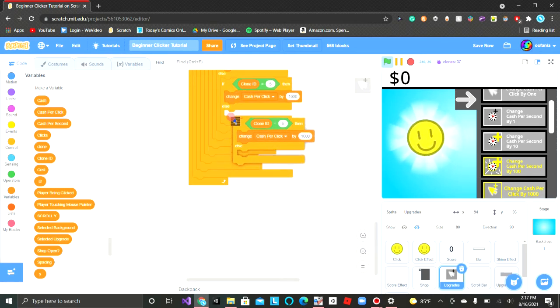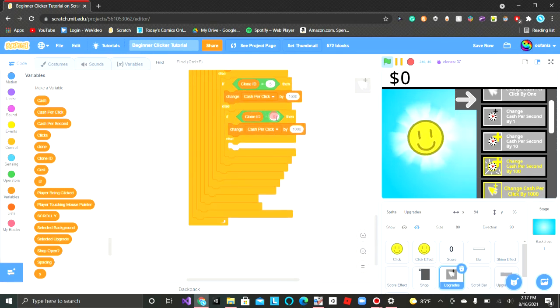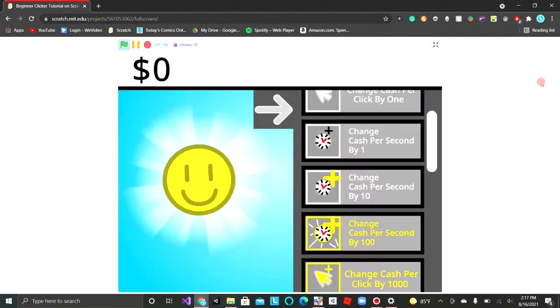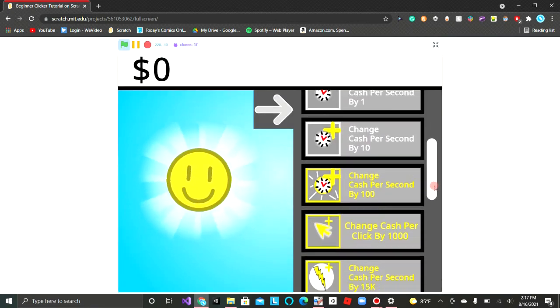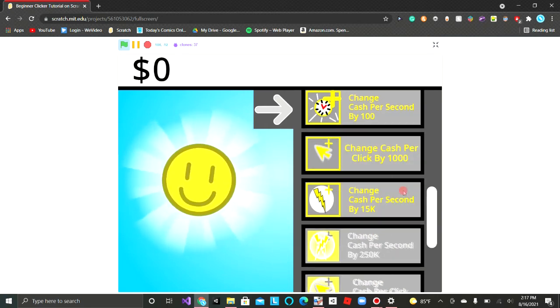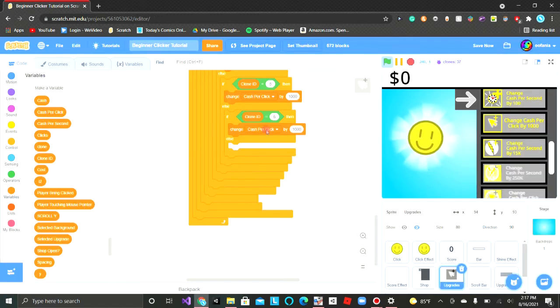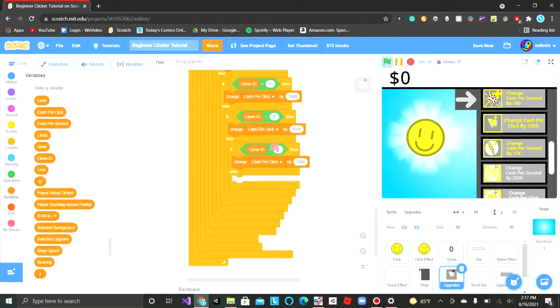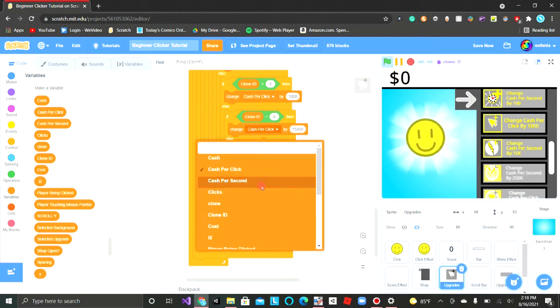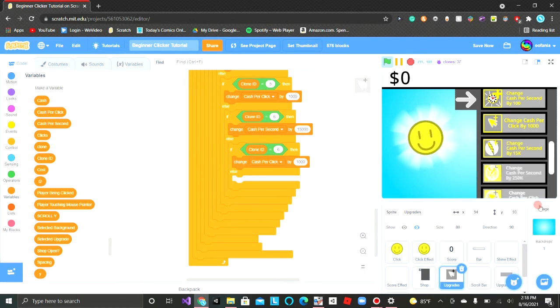If it is 6, then it changes the cash per second by 15,000. So if it is, oh whoops, it was already there. So 15,000, and it changes cash per second. And then if it is 7, it changes the cash per second by 250,000.